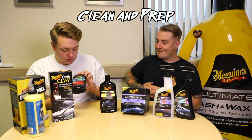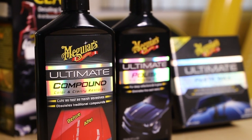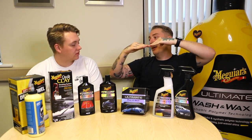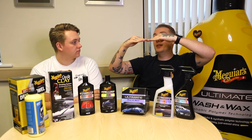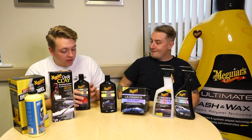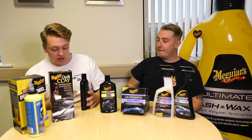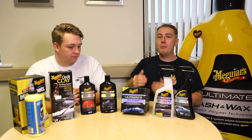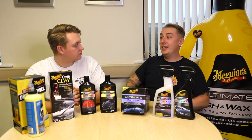Moving on to the Ultimate Compound - this is what Dale calls the swirl slayer. It's his go-to swirl remover and defect remover for oxidized paint, and it has paint cleaners to revive faded colours. We've removed the above-surface contaminants with clay - now we're talking about below-surface contaminants, things that have penetrated the clear coat. Clay will just glide over these. To remove a scratch or swirl, you need to bring the surface area around it to the same level. It is an abrasive, but it's the only way of removing swirls and scratches - Meguiar's doesn't believe in filling them. You are removing a very small layer of paint, but the amount removed is incredibly low. Modern paints have a clear coat so you won't see colour transfer, but traditional single-stage paints will show colour on the pad, which can look scary but really isn't.